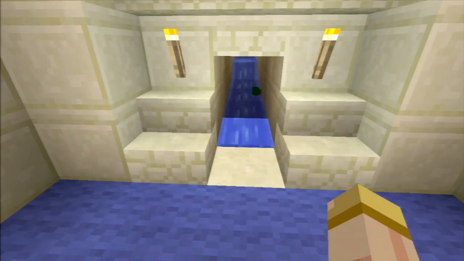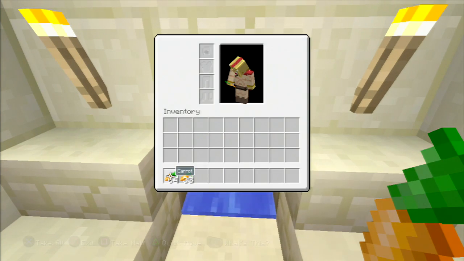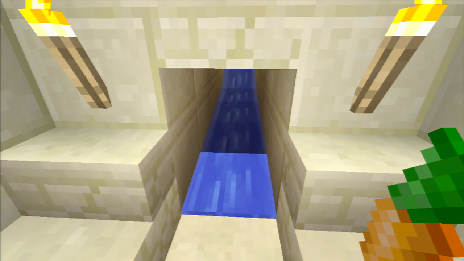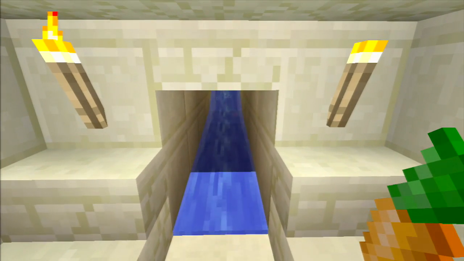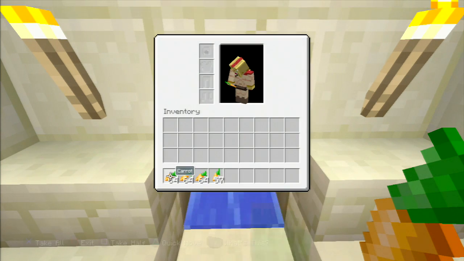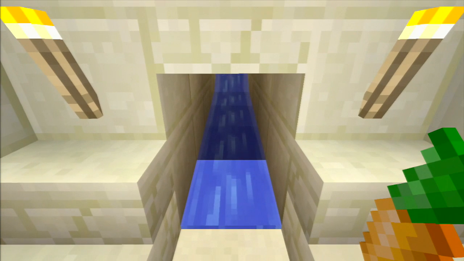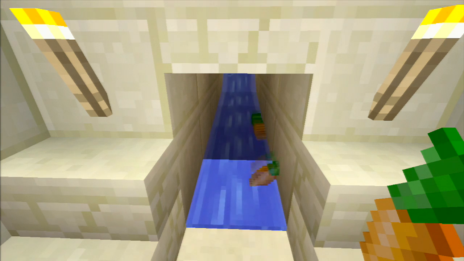Now once you start seeing the flow, just walk about one step forward and you're going to start seeing the amount of carrots we're going to get. It's going to be staggering. Look at that, we're getting stack after stack after stack. I mean, considering it's just one player and it's just for you, this is just an amazing amount of food. Look at that.